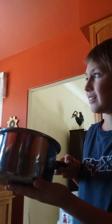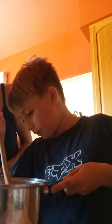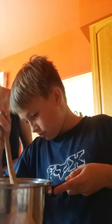Gotta be careful about putting this hot pan on these counters. Never put hot pans on these counters ever. Mac and cheese. Mom, it's fine. I checked it, it's not hot. It's gotta be hot. You just took it off the stove. The stove is off. But that's not for me. Trust me.